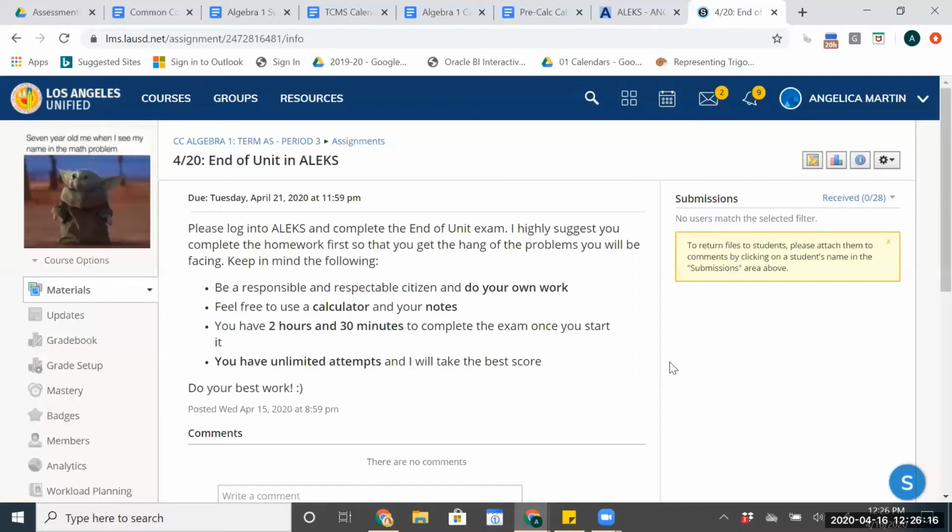Another thing to be aware of is that you will have only 2 hours and 30 minutes to complete your exam. For quizzes and end of units, I really don't think you'll need the full 2 hours and 30 minutes, but I set the time limit so that you have to finish the test in one sitting. What that means is once you start the first question, you'll have 2 hours and 30 minutes to submit your final answers.